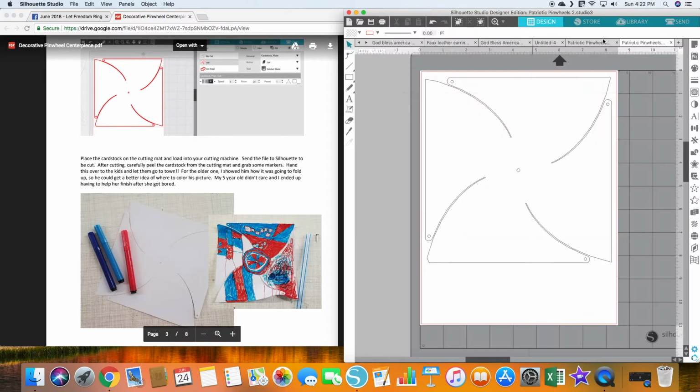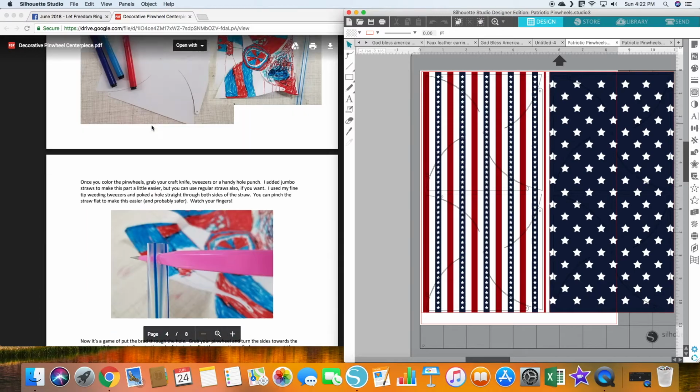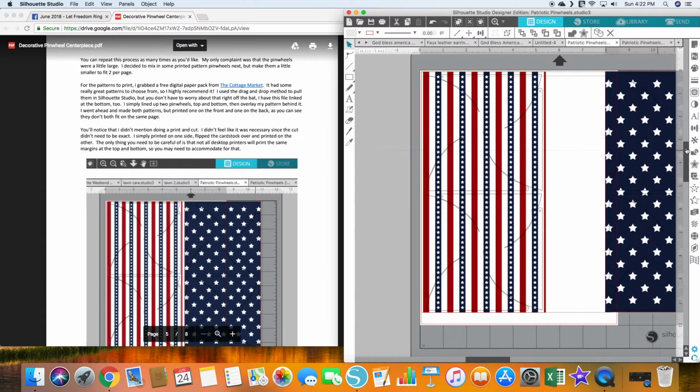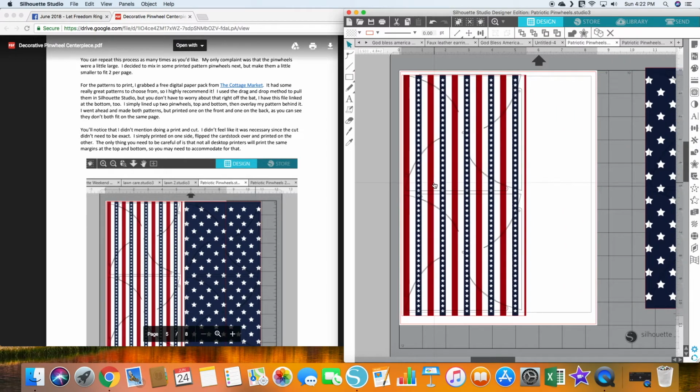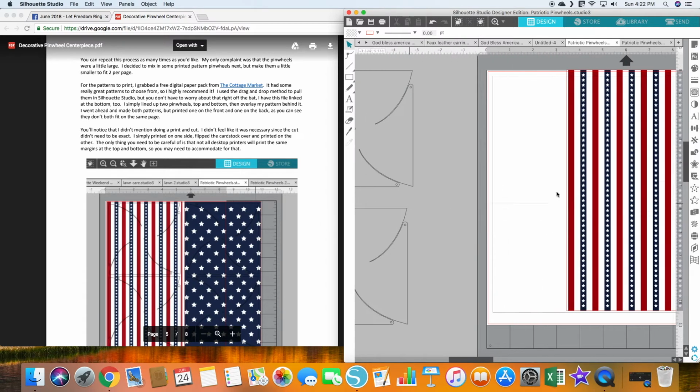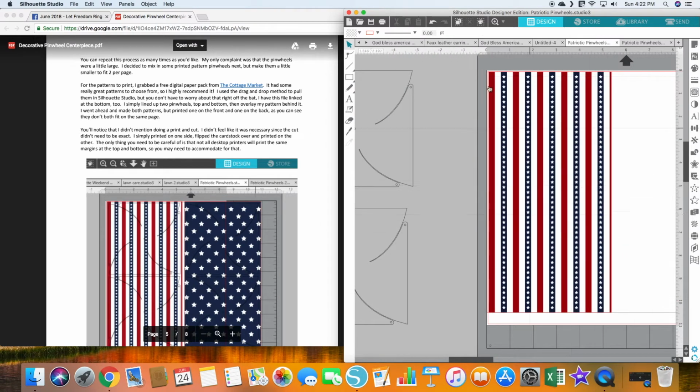Now if you want to do the pattern ones, let's go through how to do that. So if you want the pattern ones, here we go. She doesn't mention a print and cut. So what you do is you just go ahead and make both patterns. She printed one on the front and one on the back. As you can see, they both don't fit on one page. So I'm going to pull over one design. Here's what you would do. You would print your sheet of paper like this. I'd put it in, then flip the paper over and print again. Not print and cut, just simply printing the pattern. You could even pull this aside if you wanted. So just go ahead and print like this. You do that by File, Print, and then it would bring up all the settings. It's not connected to my printer, so it's probably going to be all weird.